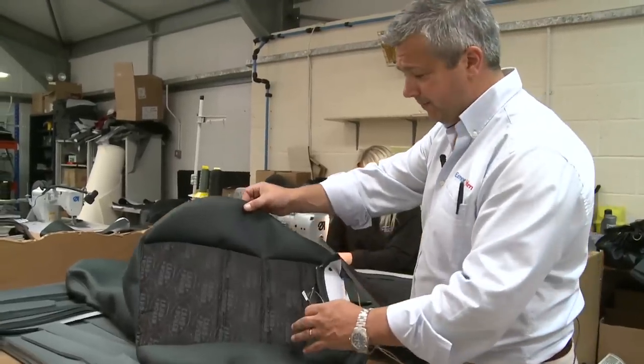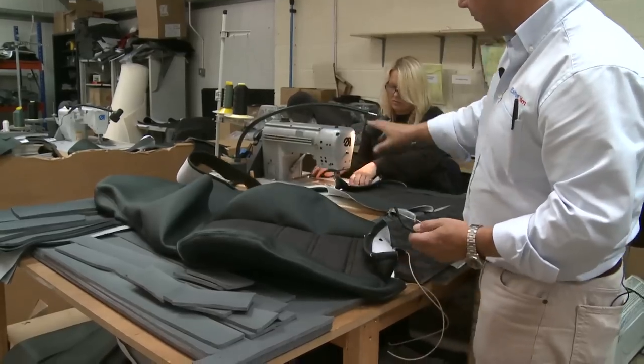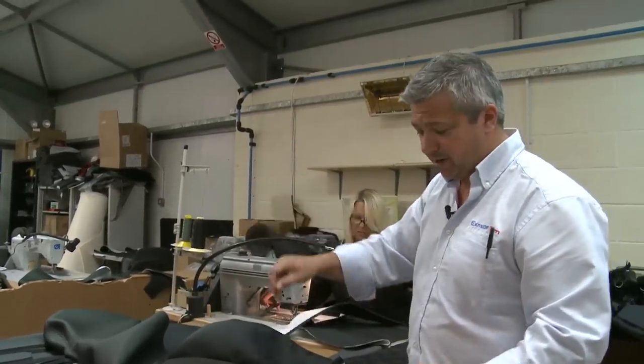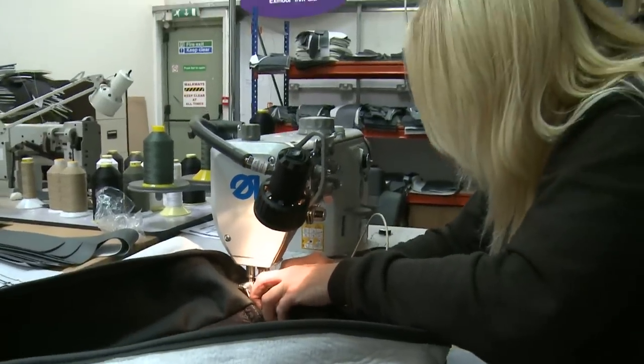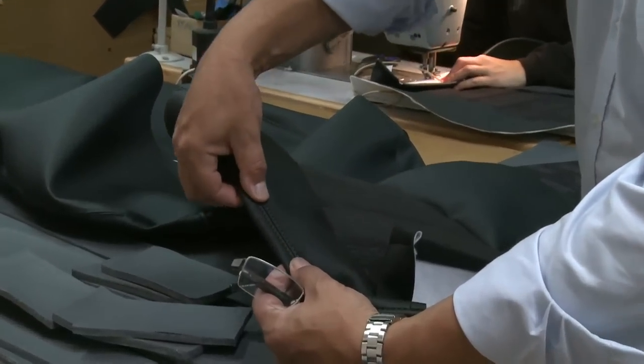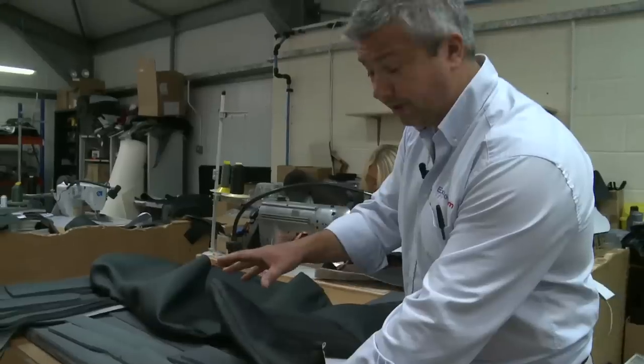And you can see from here we have a ribbing created once we sew through, and then from here we'll take it over to the twin needle machine where we can do extra stitching to create a nice finish on the product. Here we can do the piping, or we can do twin stitching like this, or single stitching, depending on what the product actually requires.